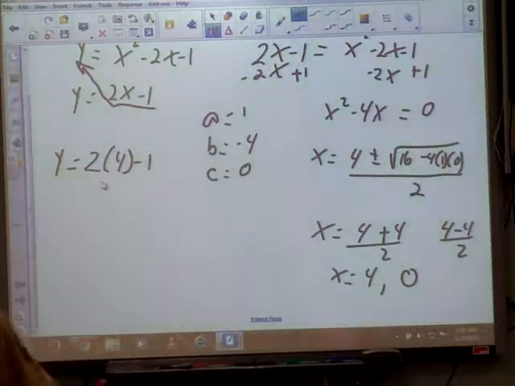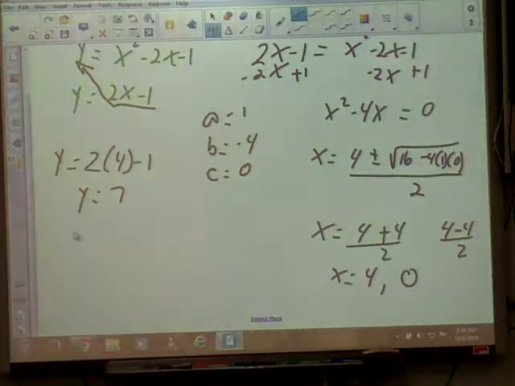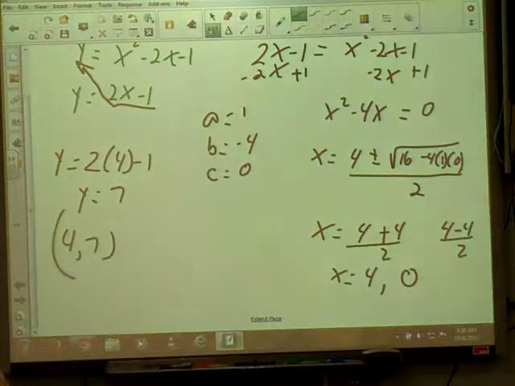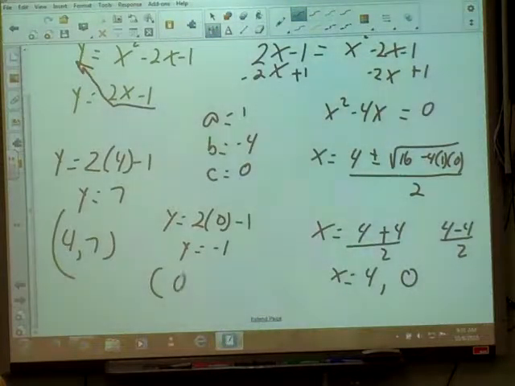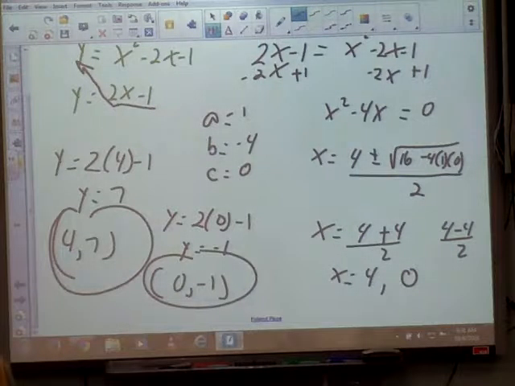Alright, remember we're finding where a parabola and a line intersect. So it's an ordered pair, an x, y. All we found is two x's. So what do I need to do to find the y's that go with those? Plug that in. So I'm going to go here to this linear one. I'm going to use this linear one. It's going to be a little bit easier.